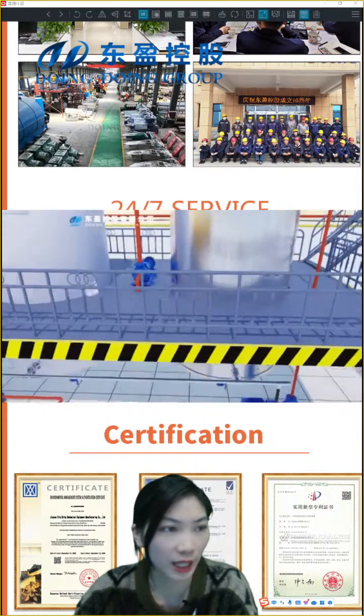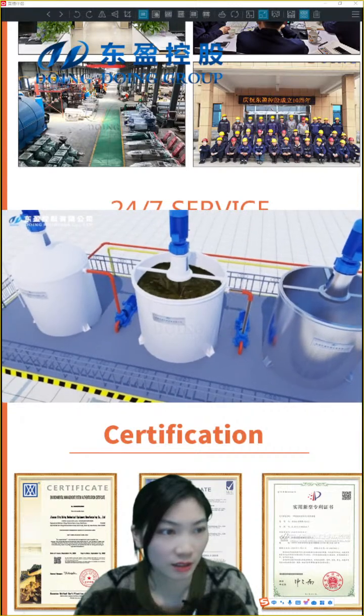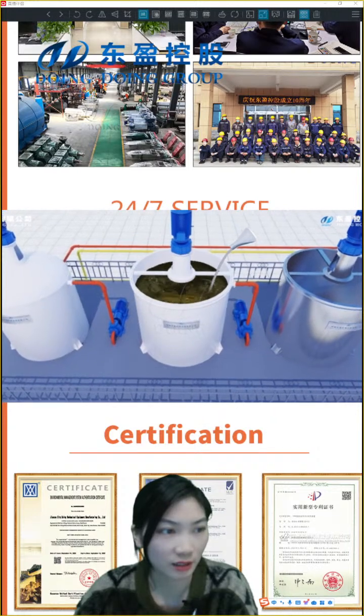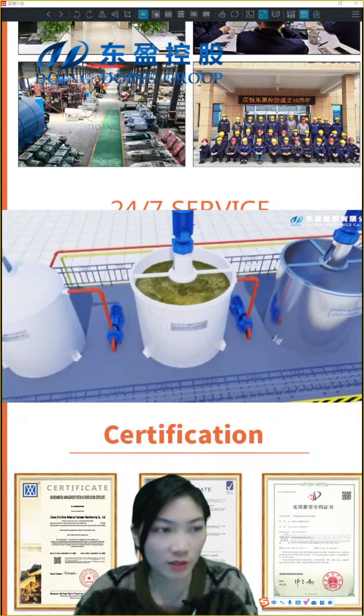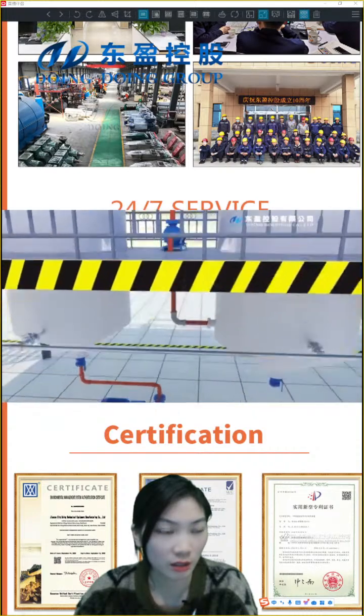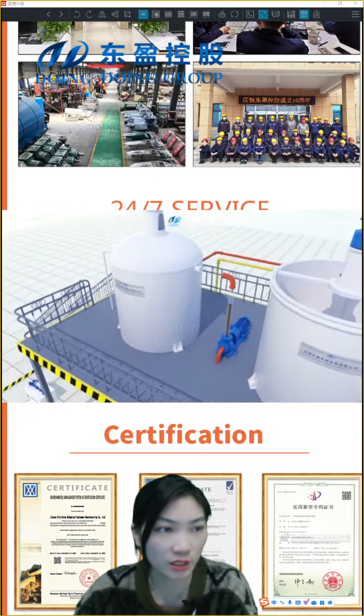Firstly, we need to add the acid. Then we need to add the alkali. For each process, you need about 2 to 3 hours to wash the diesel.